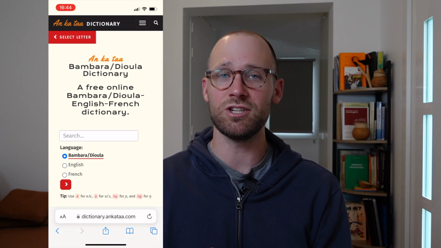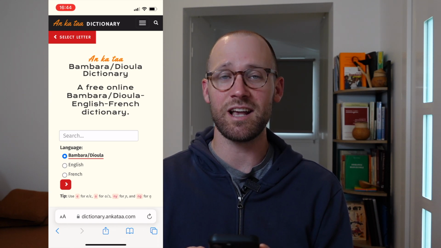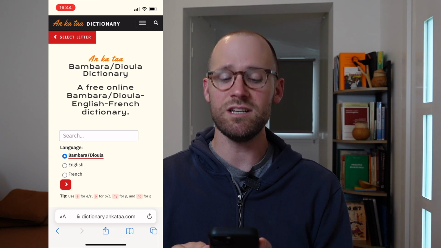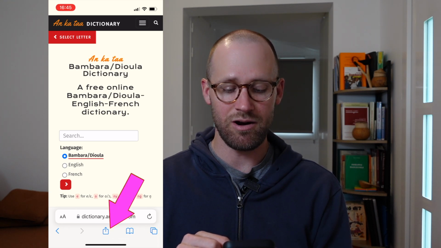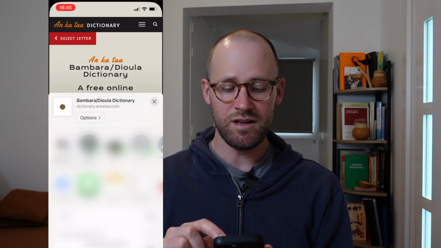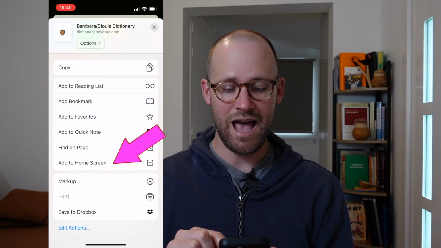So I'm looking at an iPhone here, and let's pull up Safari. If I open up Safari, you can see here that I already have a web page open, and this page is the AKT dictionary. If I wanted to have this as something that I could access just like an app on my home screen, what I need to do is click down here at the bottom. You can see there's a little share button, right? It has the arrow, it's below the URL. If I click on that, it is going to pull up a bunch of options, and if we scroll down, you can see that there's one that says add to home screen.